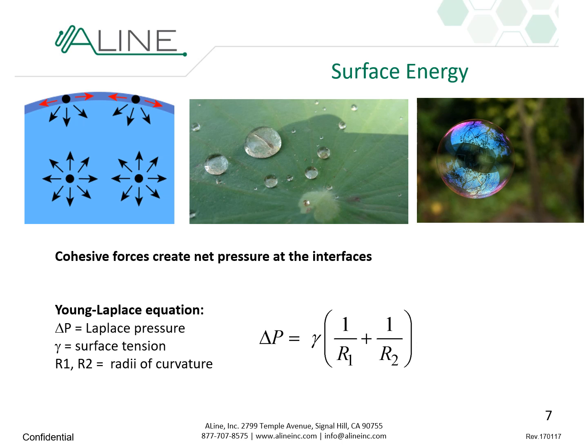What this makes happen is that it creates a net pressure at the interface that is defined by the Young-Laplace equation. This pressure is defined by the surface tension, or surface energy, which is an energy associated with this interface, and it depends on the radii of curvature. The reason why curvature is very important is the reason why droplets tend to be round, because we want to minimize the total surface, and as you know, the sphere is the minimal surface for a given volume. So once we know that there is surface energy associated with it, we can look into the next stage.